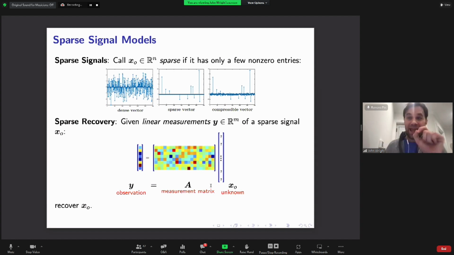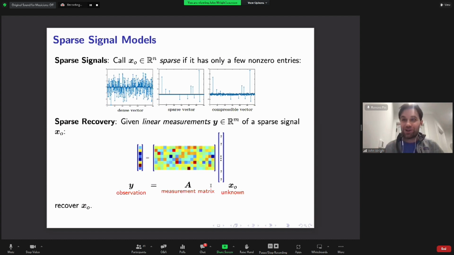But when we have some notion of sparsity in the problem, that's when we can really get away with estimation with limited statistical resources, limited computational resources. So sparsity, as we'll see, is going to be a structure that we're able to leverage again and again to do things that would not be possible with generic signals.